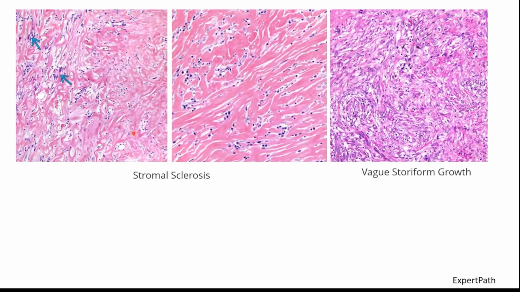One reason we call this sclerosis, not fibrosis, is that in sclerosis we have thickened collagen bundles without tons of nuclei. In fibrosis, we will not only have collagen bundles, we also have more cells and nuclei. So when we do not see a lot of nuclei, just collagen bundles, we call this sclerosis. And here's the stain showing a vague storiform growth pattern of this spindle cell.